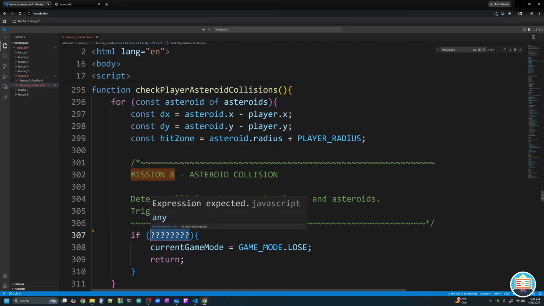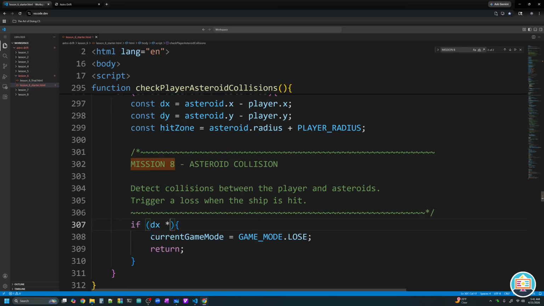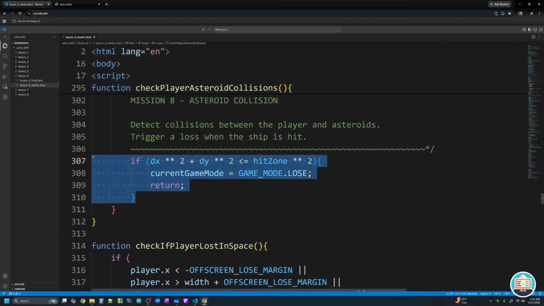Using that Pythagorean theorem, we're going to say if dx squared plus dy squared is less than or equal to our hit zone squared, then our player and asteroid are about to overlap, and it should be game over here. All right, our collision method is done.